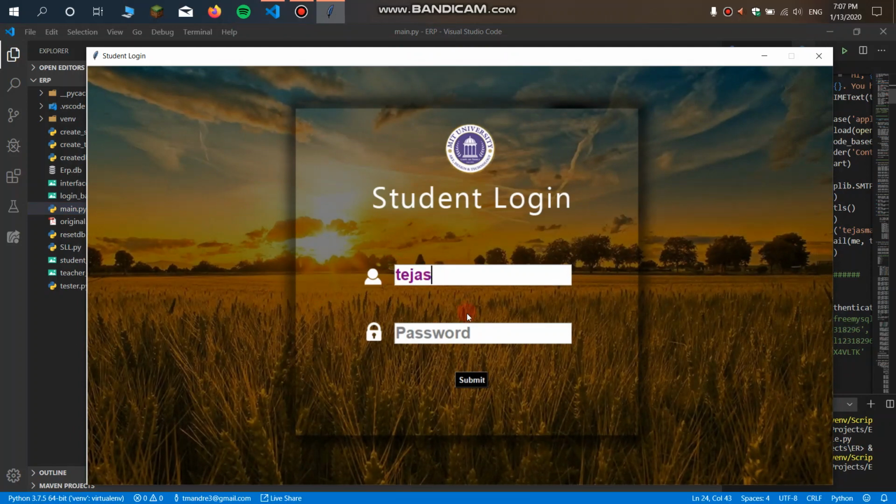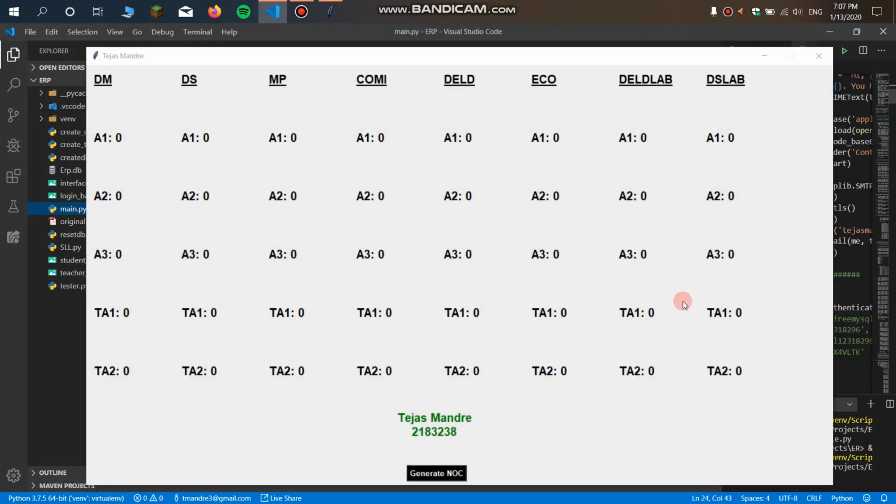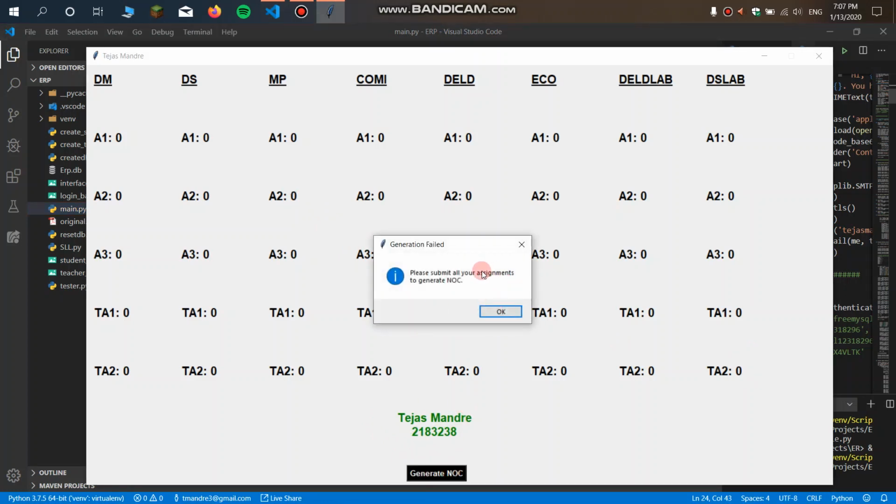Let's say Tejas, and my password was, once again the hashing of the passwords will be taken care of later. So currently I haven't submitted any assignments, so all the entries in this are 000, and whenever I click the generate NOC button over here, it gives me the message saying that please submit all your assignments to generate NOC. Hit the OK button.